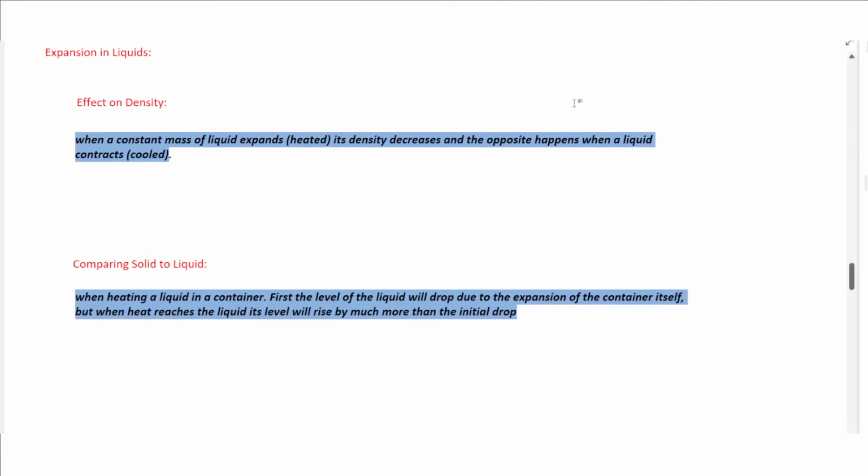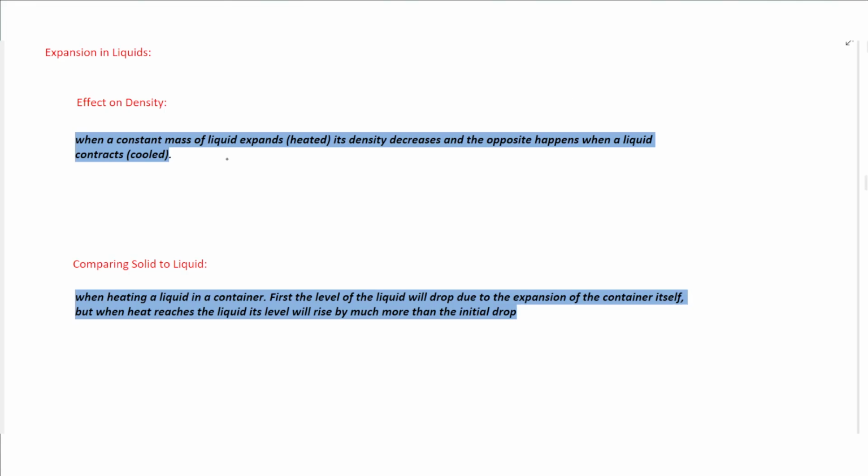Expansion in liquids is a bit different since liquids don't have a specific shape. In solids, all dimensions must expand. Length, width, and height must all expand. But in liquids, you can expand in 1 dimension or 2 dimensions only. You don't have to expand in 3 dimensions. But there is also the effect of change in density that appears in liquids, since the change in volume in liquids is greater than in solids. So solids expand less than liquids, liquids expand less than gases. Or in reverse, gases expand more than liquids, liquids expand more than solids.